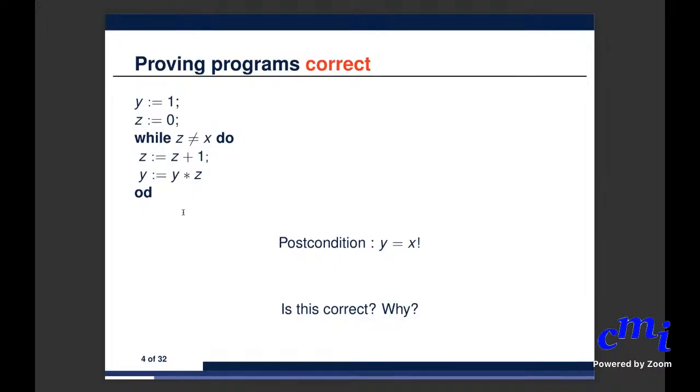Then it does terminate. But the point that I'm making is, if I specify this postcondition as this, what does it mean?